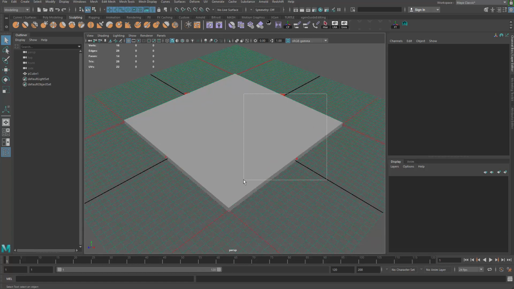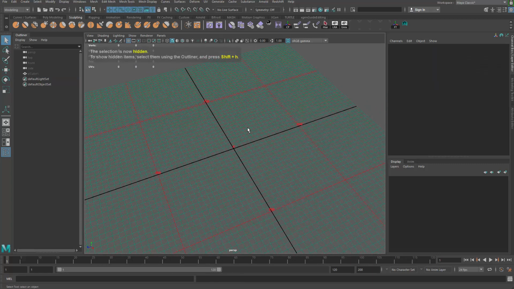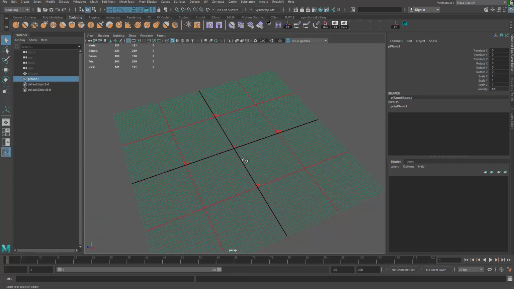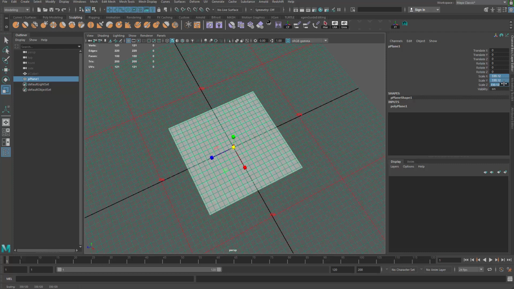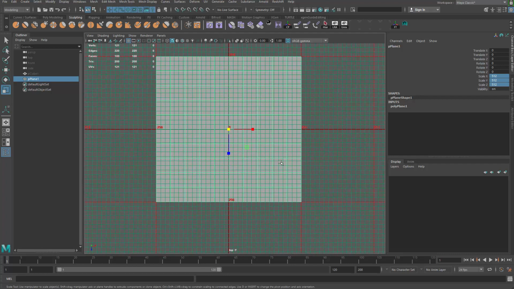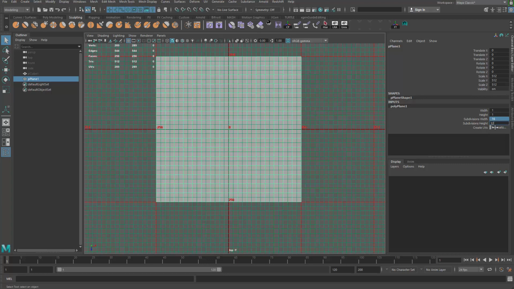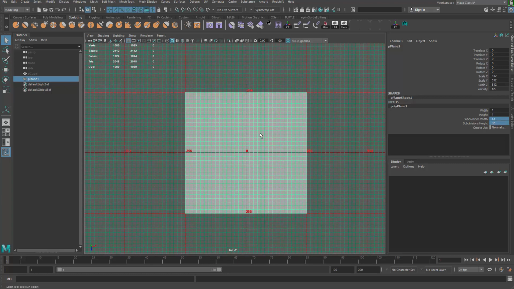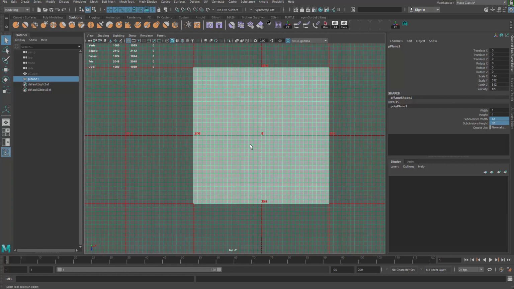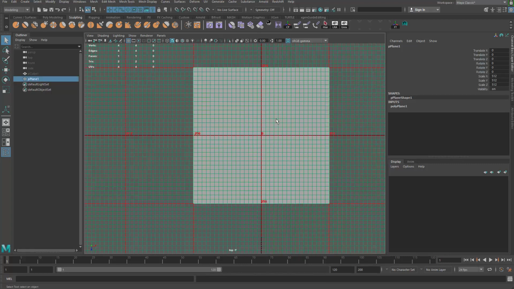Okay, cool. So here I'm going to add our model for now. I'm going to create a little plane here and make it also 512. Now I want to think about the structure of the trim sheet, like what kind of trims I want it to have. First of all, I want to change the subdivision to the same amount I'm having, so it's going to be 32, as the grid. Actually, I don't need that. Let me go to 0. I can cut it in whatever way I want.